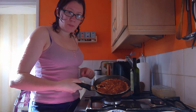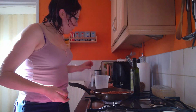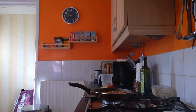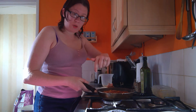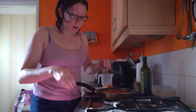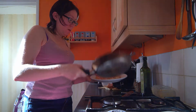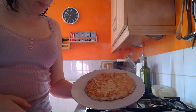So we've got a nice golden brown colour on that side. Because by and large the pancake is now cooked, it's not actually going to take as long on this side, so don't leave it in there for too long. But again, if you're not sure, just peel up the edges and have a look, and you can have an idea how far it is cooking. Okay, so I'm happy with that, so I'm going to flip it out. And there we have my banana pancake.